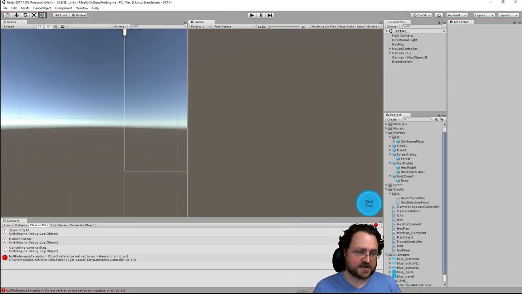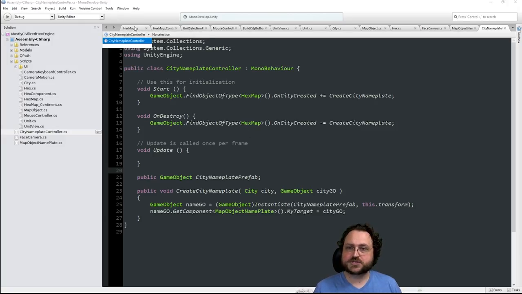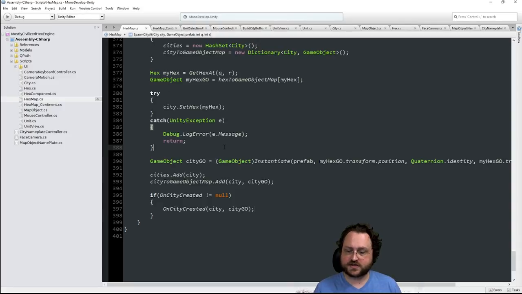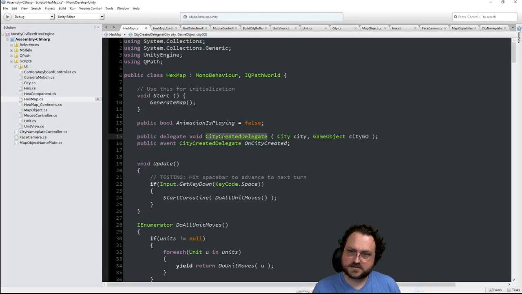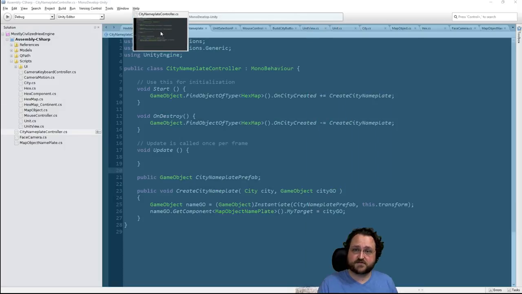Okay, so what did we just do? Well, I've done a tutorial on the event system before. This city created delegate, we are just defining a signature for a function. We're saying city created delegate simply says we're going to expect a function that takes two parameters, a city and a game object, and returns a void. This represents a function signature, and an example of something that follows that function signature.